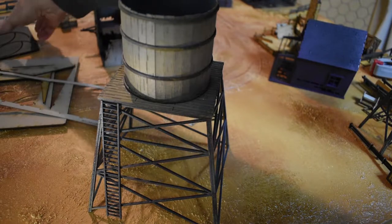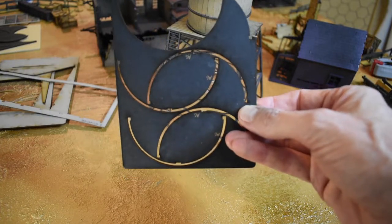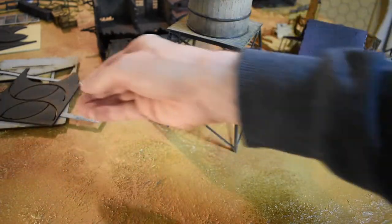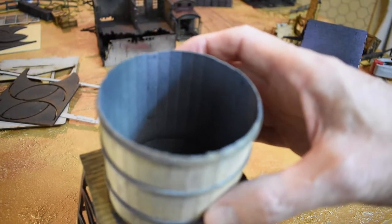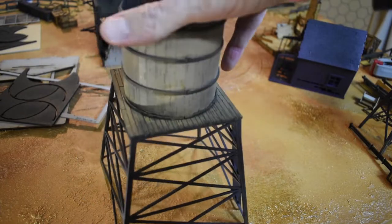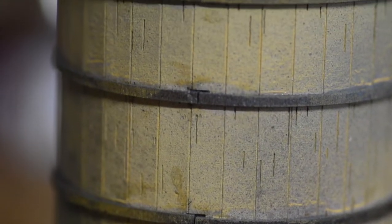The rings come as a kind of half ring — you can see where my thumb is there's a little notch to go into the card, and one at the top just there. You get about eight in total. Down in there you should be able to see the inside notch — the card has little holes which just slot in. Moving around to that join, the join of those two rings goes into a small notch. You can possibly just see a small line there where those rings sort of go in.